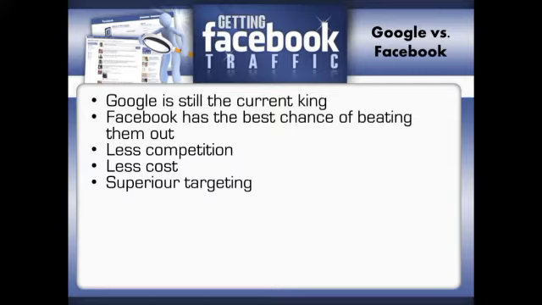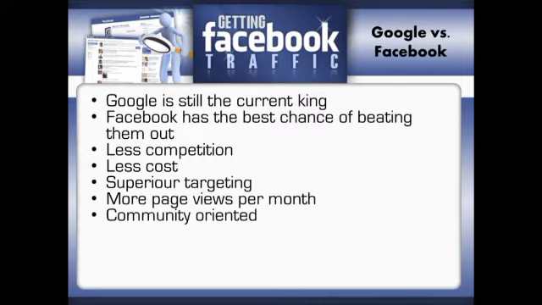Also, you're on a website and the article has keywords in it and they show you some AdSense. That's awesome, great. But Facebook, bam, there you go. I'm doing this, I'm doing that, ads, and they're all right directed at me. More page views per month on Facebook than on Google, and the whole site is community oriented. So we've got a lot of reasons why Facebook has a potential here for knocking Google off the hill and becoming the king of advertising.